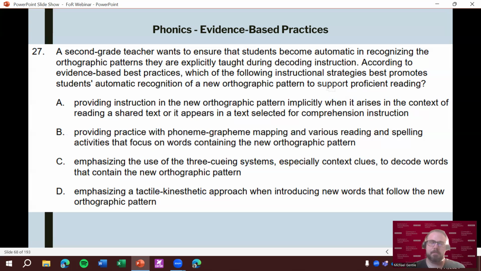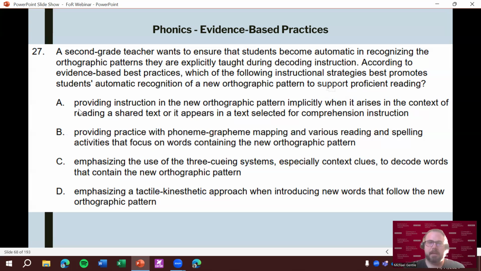So I'm going to give you some key words to look out for. One of the things we want to see, and the MTEL is focusing on, is the use of explicit instruction. You're going to see that all over this place. Explicit, explicit, explicit. The opposite of explicit is implicit. Talking about morphemes again, kind of.